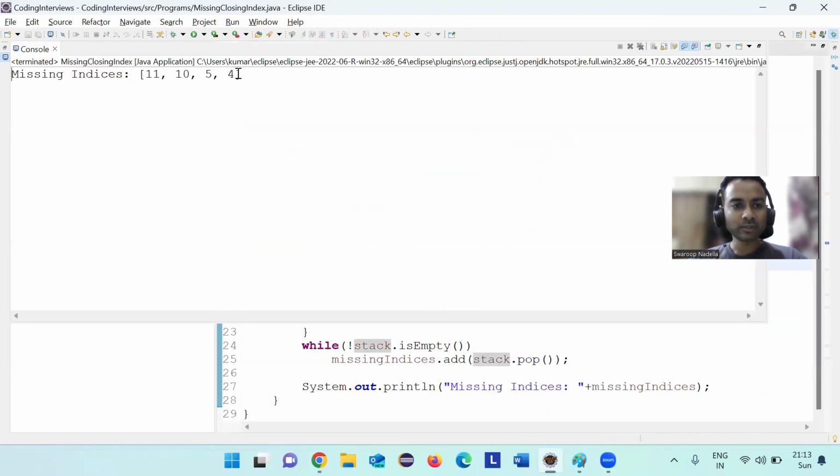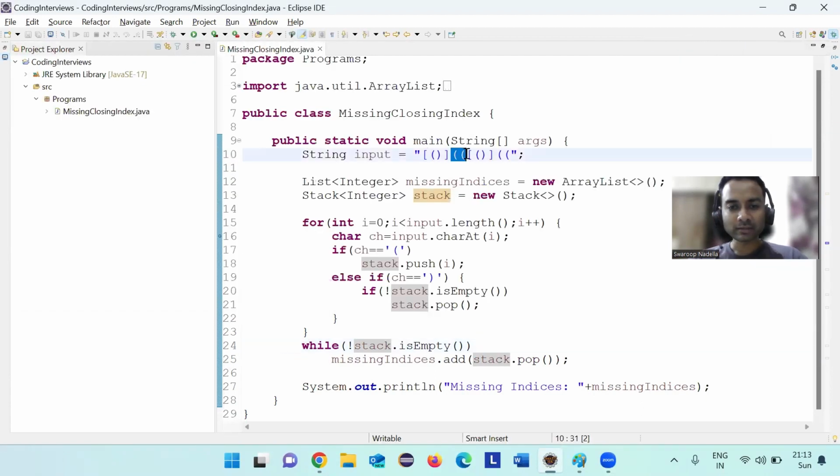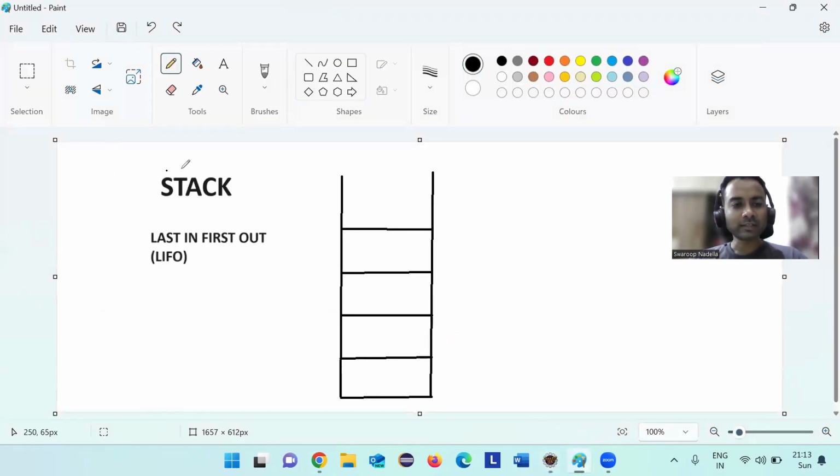If you observe here, the fourth index, fifth index, and the 10th and 11th index have the small brackets. Let's see the concept of stack one more time. Stack is a data structure that handles operations using last in, first out. Whichever element is inserted last will be removed from the stack during the pop operation.